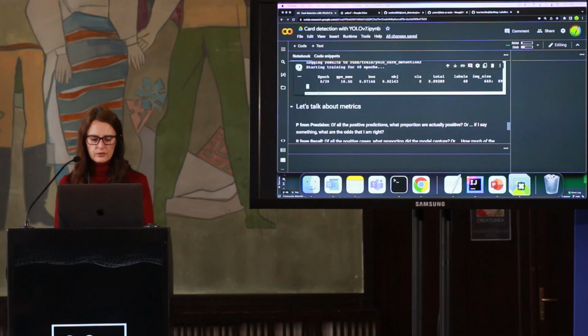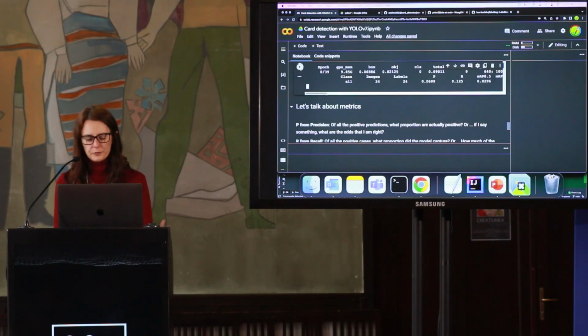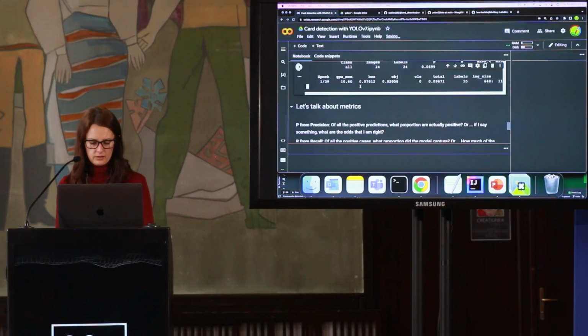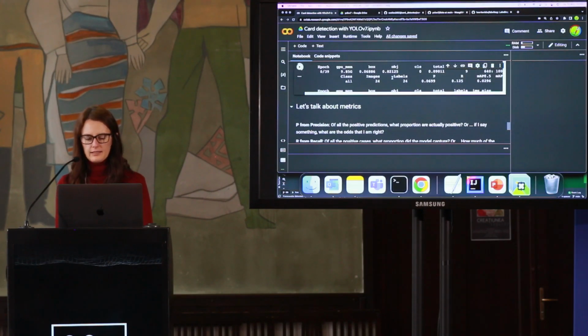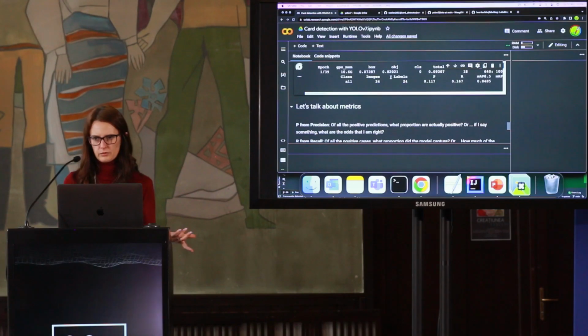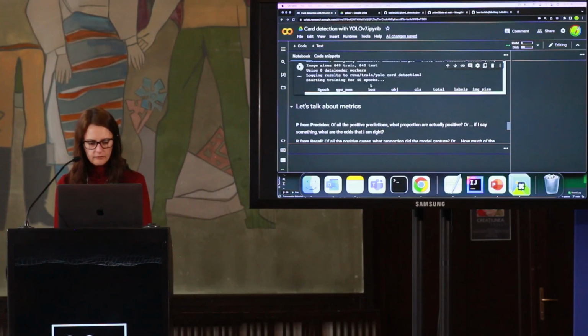Depending on whether you run it on GPU or a CPU, it will take different amounts of time. If you have a premium Colab account, then you'll be able to use GPU. If you have the free option, you can use GPU, but that depends on the availability. I've had cases where I couldn't use GPU on the free version, or I could. It depends how much is available at that time.